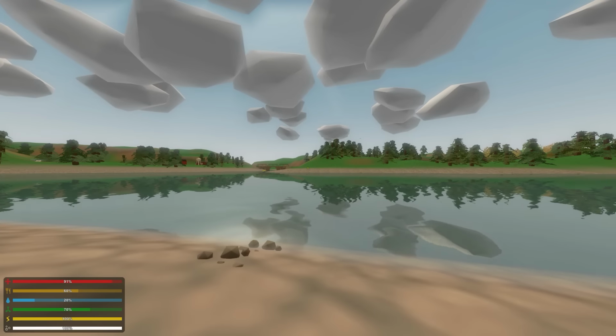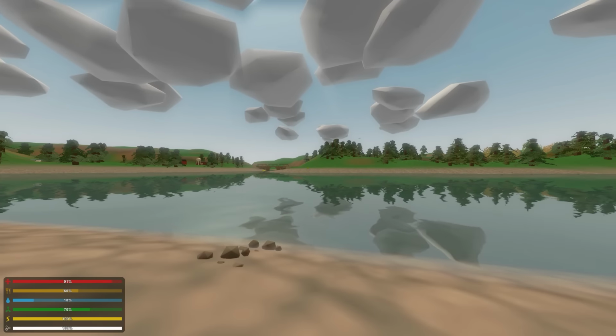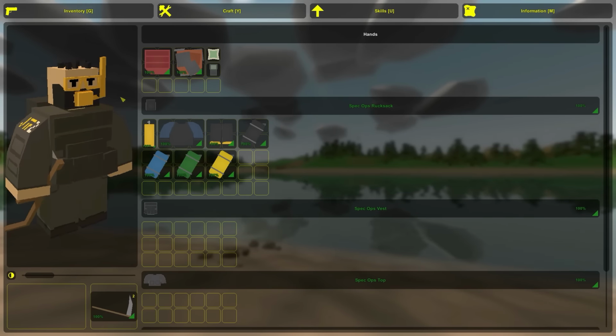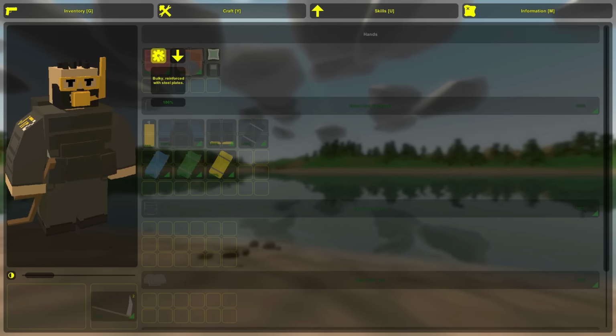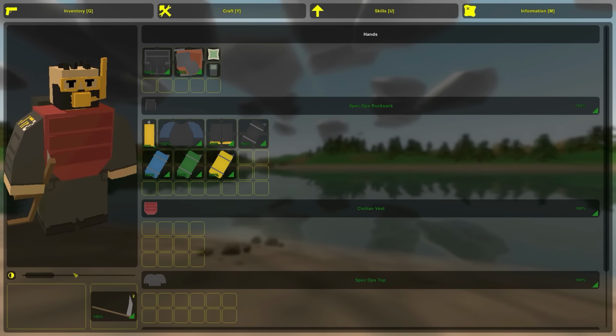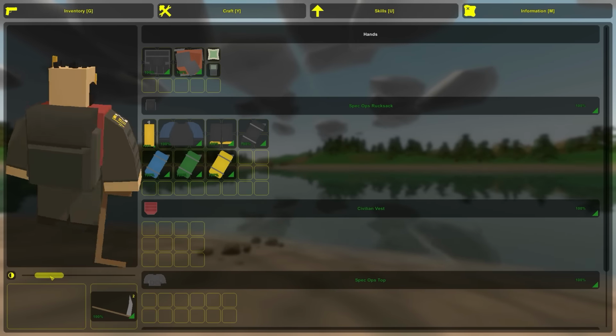The first thing we're going to start off with is the civilian armor vest, which right now you guys can already see that I'm wearing the Spec Ops clothing. But yeah, so here's the civilian armor vest right here. We're just going to put this on. It's like any other vest, but it's just the civilian version of it, I'm guessing.